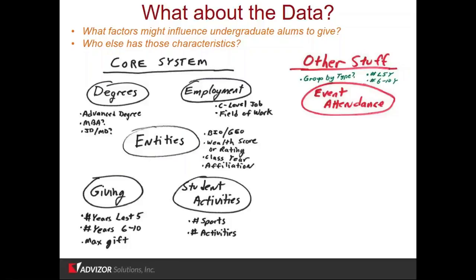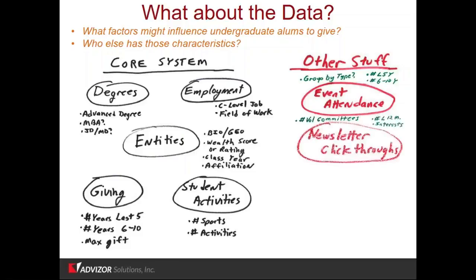I gave an example in the ad hoc example earlier, and we'll flag that some events have more positive influence, some are more neutral, some are negative. You might then want to group numbers of the positive events in the last couple of years, numbers of the neutral events, numbers of the negative events, and use that in the modeling. But this data is there, and it's not that hard to format into these types of metrics. You might want to also call out volunteer committees. Often they're in the event table, and a committee is usually a more substantive interaction and longer-term engagement.